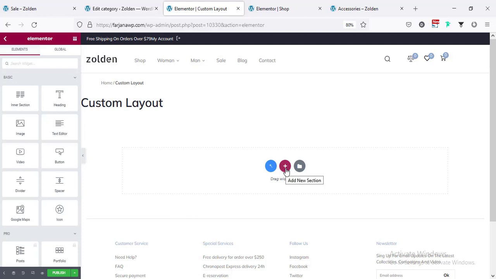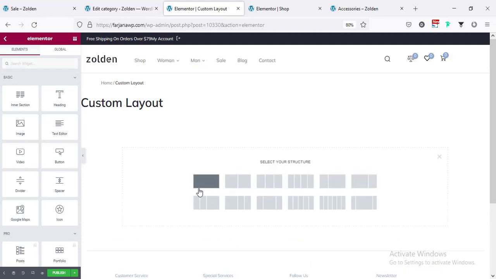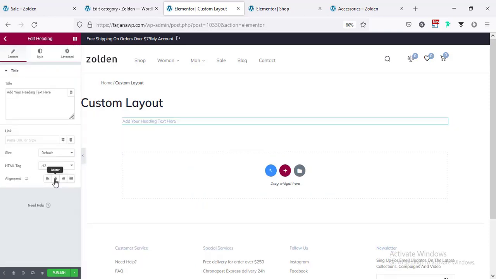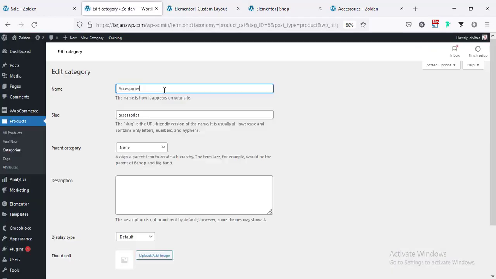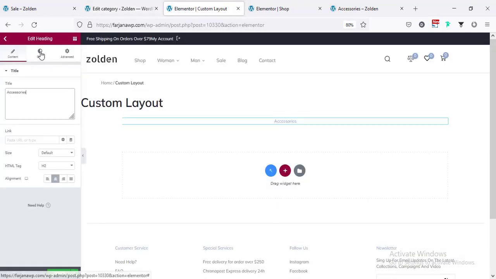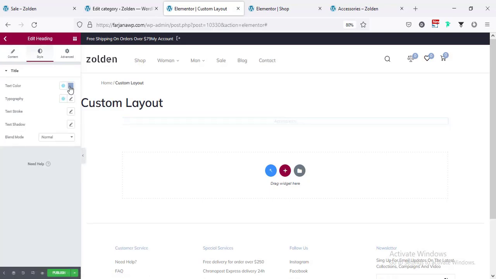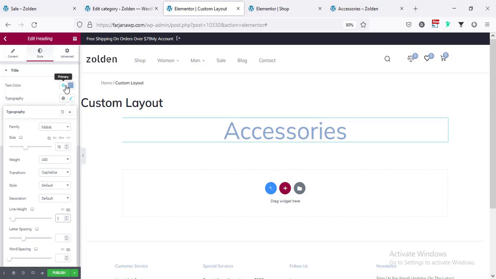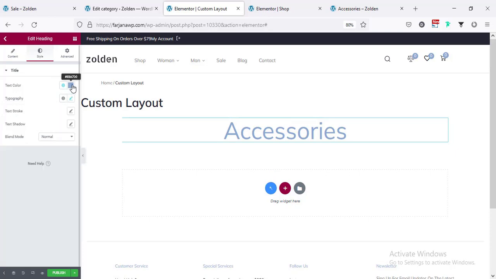For example, here I'm creating a new section with a one column structure, taking a title, setting the alignment to center, and changing the title to accessories. Now I'm going to increase the text size. Here is the line height, I'm making it 1 em, and also changing the color to black.